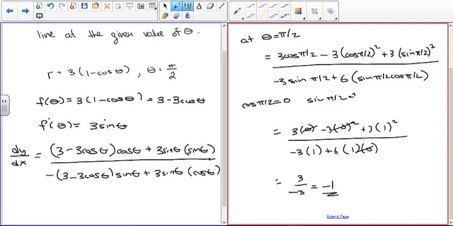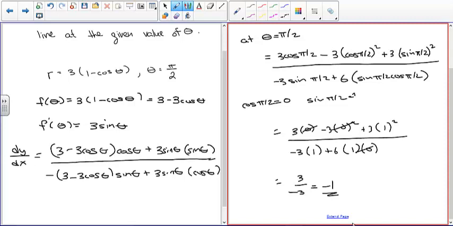So that's the slope of the tangent line for this original r versus theta: 3 times 1 minus cosine theta. If we wanted to know what it was at any value of theta, we would just plug in theta and get the value. Of course, at most other values of theta, it's not going to be quite as simple a calculation. So we're going to plot this just to prove that it actually is equal to negative 1.